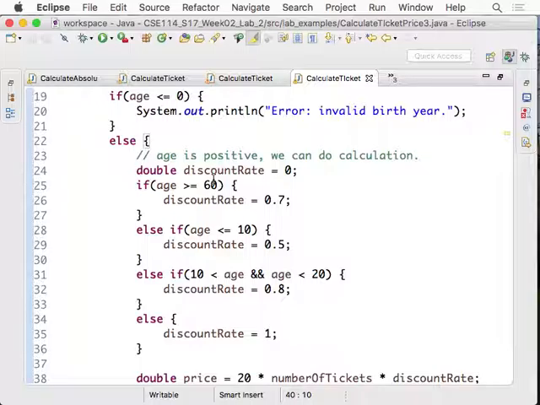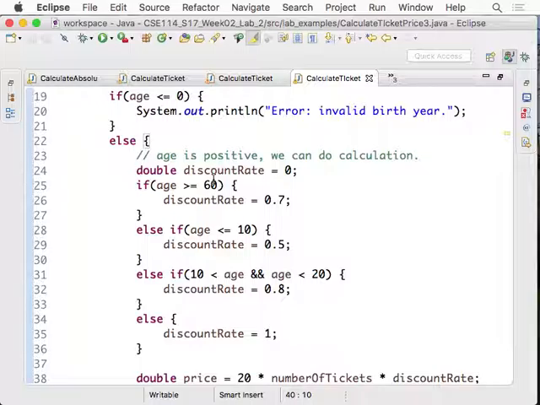Now under the else part, if the number of tickets is less than 0, in that case, you will print out some other error. If they want to buy 0 tickets, that's okay. Otherwise, now you can do the calculation. You can see that's the extra thing we added.